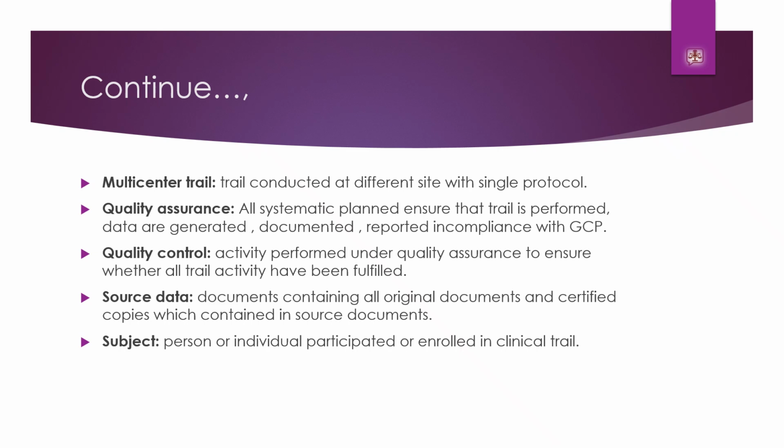Okay, and the next one is source data. Source data means documents containing all original records and certified copies. So source data is nothing but all original records, documents, and certified copies where the trial information is first recorded. So what are these documents? Those are medical records, lab reports, ECG printouts, X-rays, etc. Okay, so these are the source data.